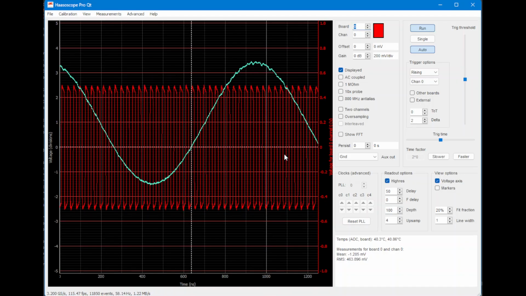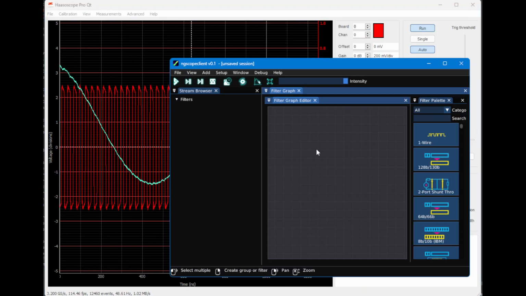There was a little change that went into ngscopeclient after 0.1, so that there's one little bug, but I'll talk about that in a second.